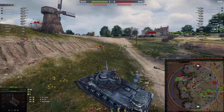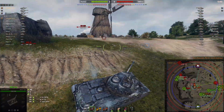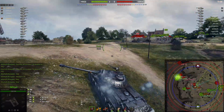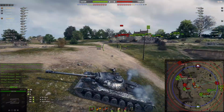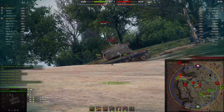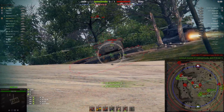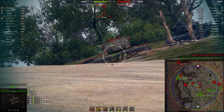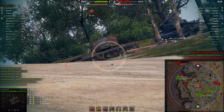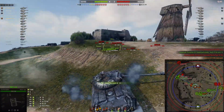Now he seems to get pushed from the top. That was a strange location for a heavy tank, I must admit. Okay. The T29 is pushing. Let's see if we can put a shot. Can we put a shot? Yeah. Seems not to look at me at all. Just aiming at my comrade, the T26 E4. Can we put a shot? Yeah, beautiful.